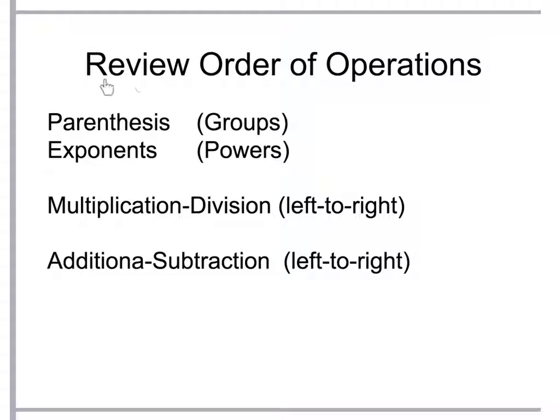Next, we're going to review order of operations. We're going to do parentheses or groups first. Next, we're going to do exponents. We will do multiplication and division from left to right, whichever one comes first. And then we will do addition and subtraction. Let's go ahead and scratch that out.